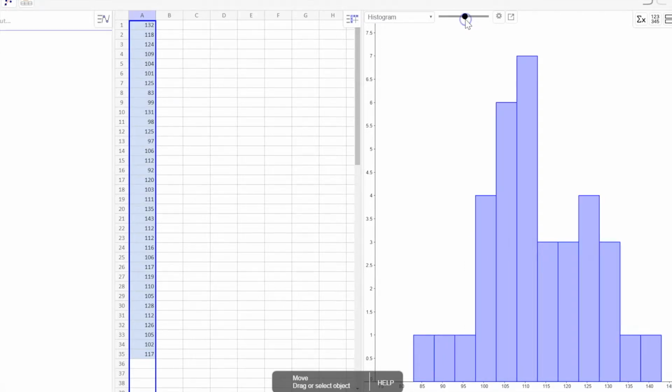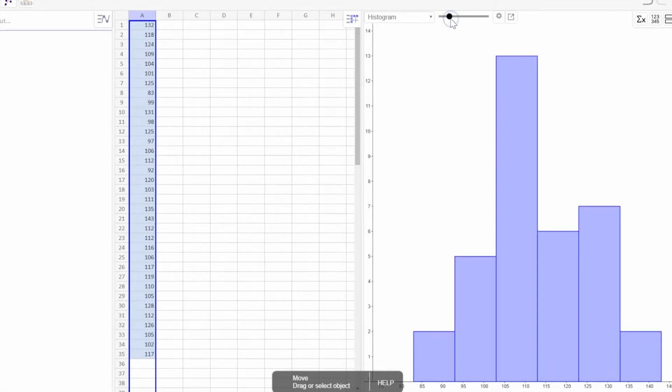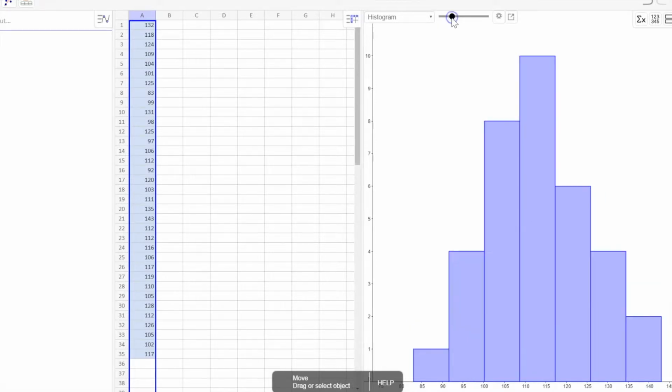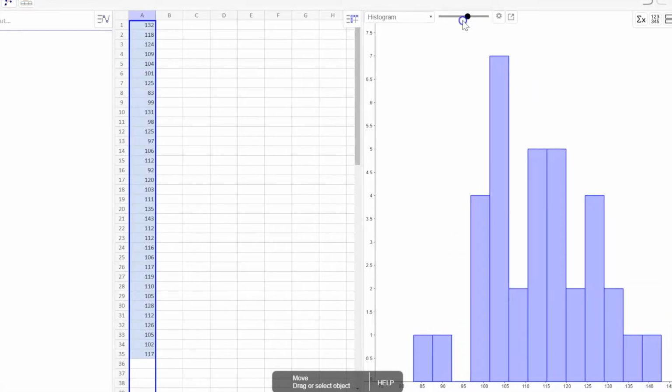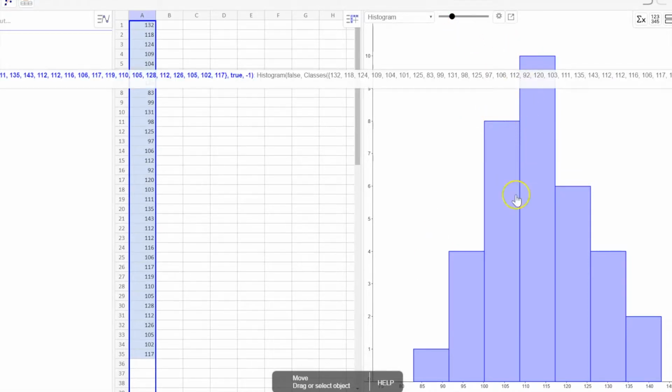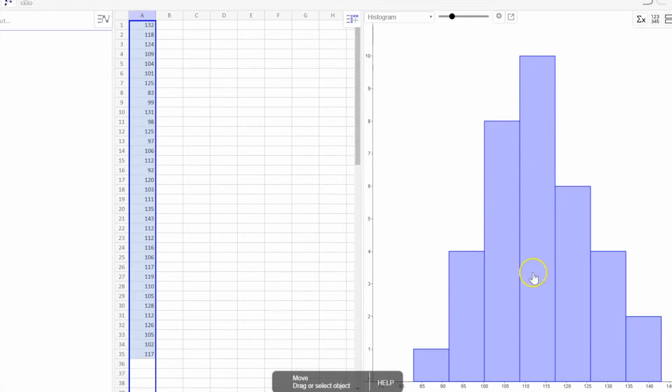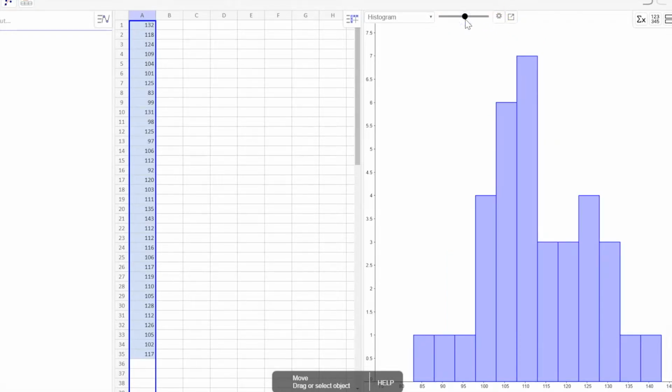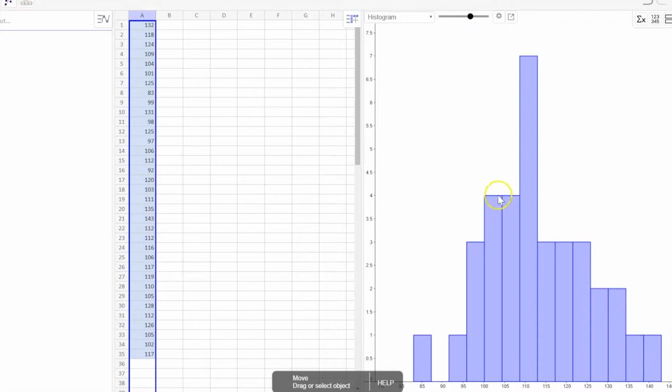When you're describing the shape of a histogram, sometimes it helps to move it around a bit just so you can see how it looks in a variety of ways. In general, what shape would we say this has? A hill, right? This is pretty close to normal. No matter how I adjust this, I can see that my peak is pretty much dead center here. And both sides are close enough. These are really symmetric, right? These ones are a little different, but that's okay. Even when I adjust it, it's still keeping that hill shape. Even here, we still see it's pretty symmetric about both sides.